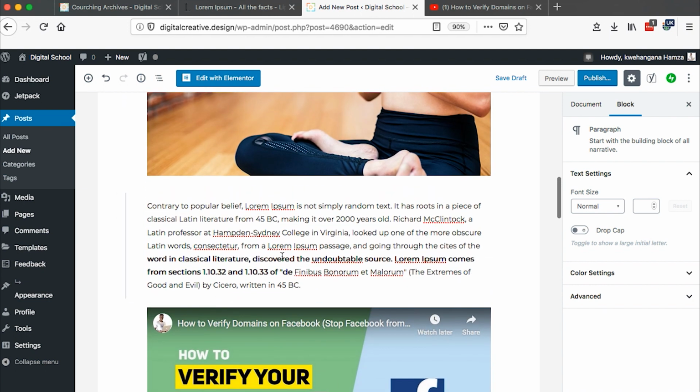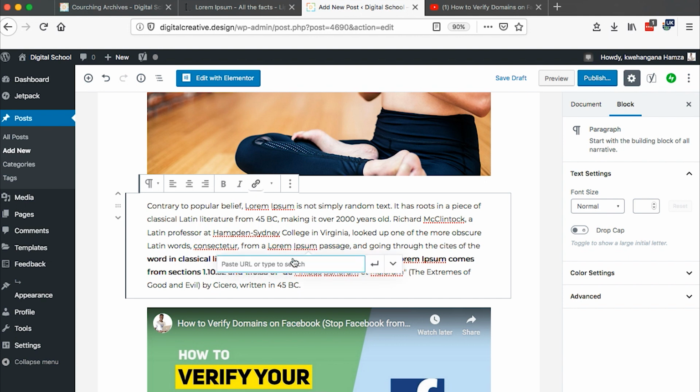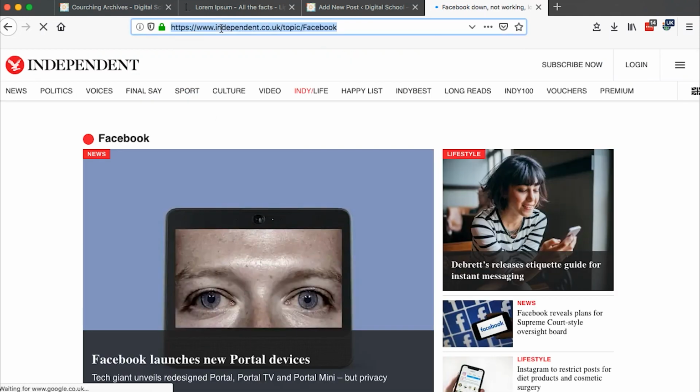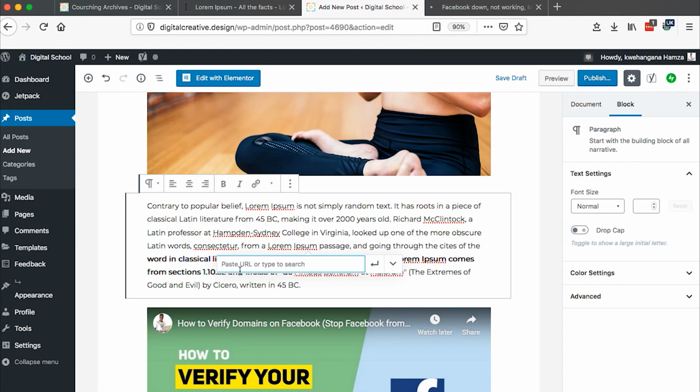However, if you want now to link out to a very different page on the internet, you can still just highlight here the piece of content that you want to link to a very different blog post on the internet. So you just highlight, then you add a link, and then you go to the internet. Let me say if it is an article that you read about Facebook being down, you can just open that article right here. And so you can just copy this. We come to our blog post and then we paste that article.